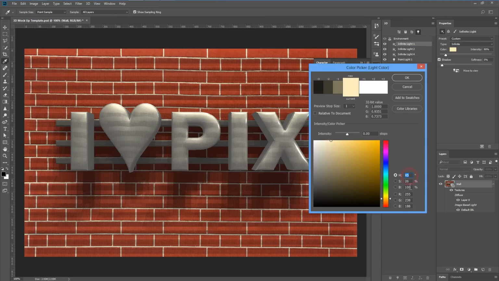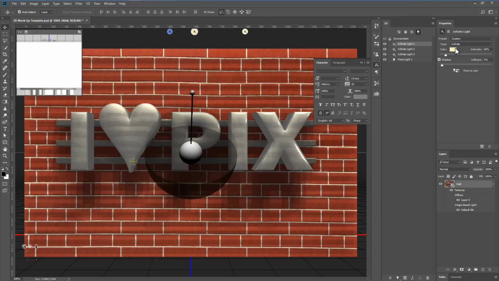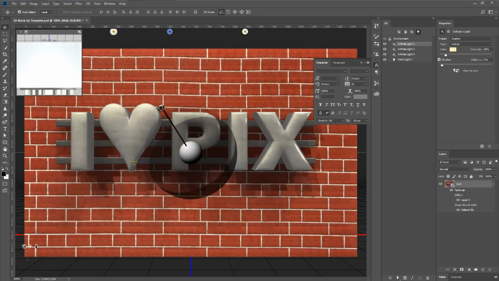It's 45 for the hue, 26 for the saturation, 100 for the brightness. It's an infinite light, and to set up an infinite light, just go down to this icon, choose infinite light, and it will give you all these settings in the properties. Here we've got the infinite light with its color that we've selected, an intensity of 80%, a shadow of around 5%, and shadow softness of 5%. The shadow value is ticked, and I'm going to angle that to the top and left.